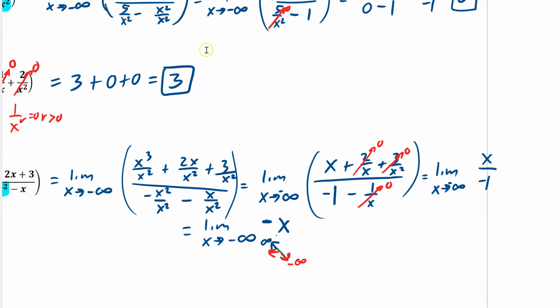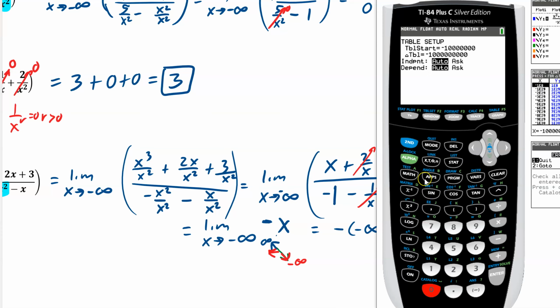But you can also just plug it in by thinking about it. So if we plug in the negative infinity just like before, we end up with positive infinity. It's not really that what we're doing is plugging it in, but kind of it is because we're approaching infinity. It's going to go towards infinity with a negative, so we end up with positive infinity.